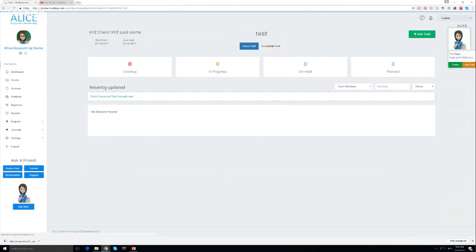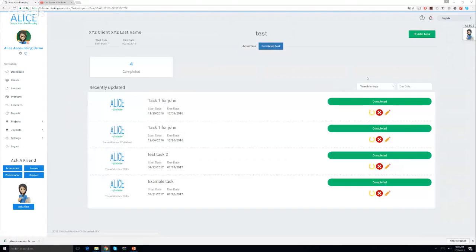As soon as we have completed the task, it goes in the complete section, where we see that we currently have 4 tasks completed in total. However, if our client basically states, well, this task is not quite done, we can reopen it with one click of the button.